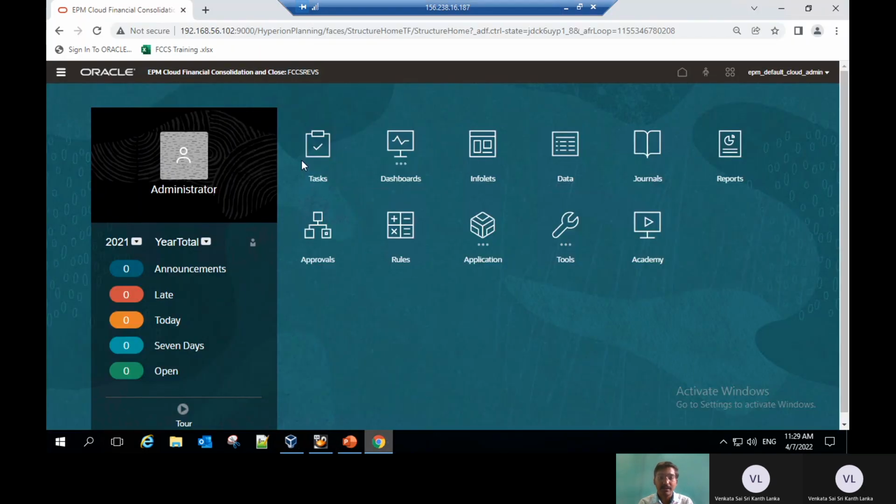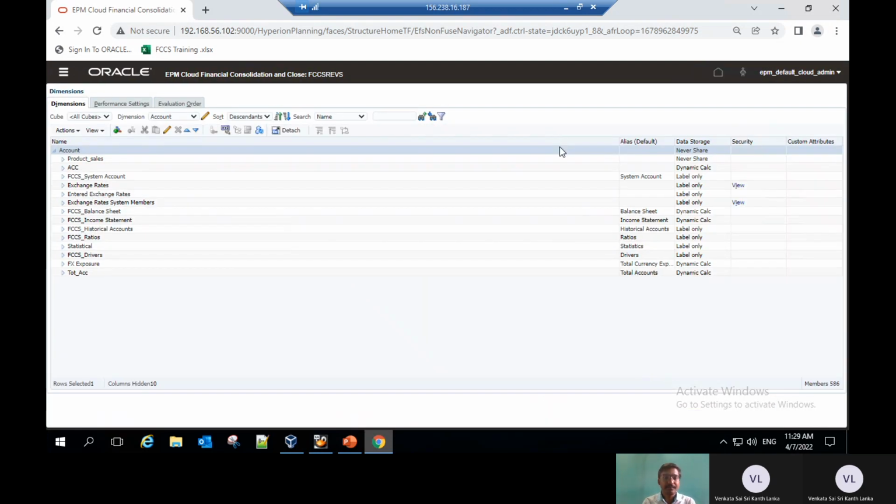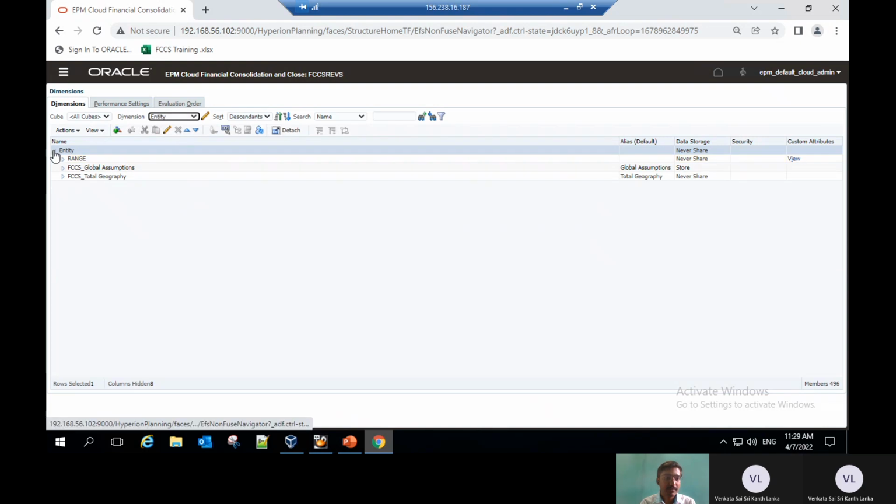Here, go to application, navigate, click on dimension under create and manage. In the drop down, select an entity, click on entity dimension, and click on custom attributes.